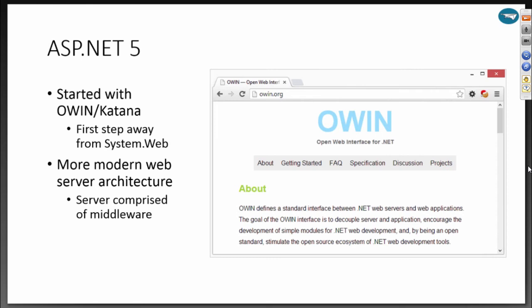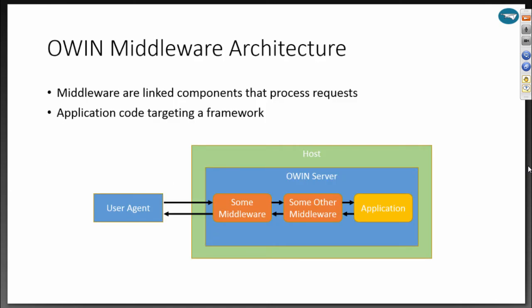So you load in these components called middleware, and the job of middleware is to receive a request and perhaps do some processing on it, and then call the next middleware. So when you built an OWIN application, you ended up building a linked list of components, and they got to take a crack at every request coming into your web server.